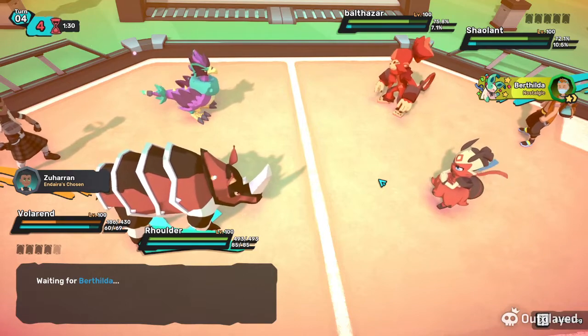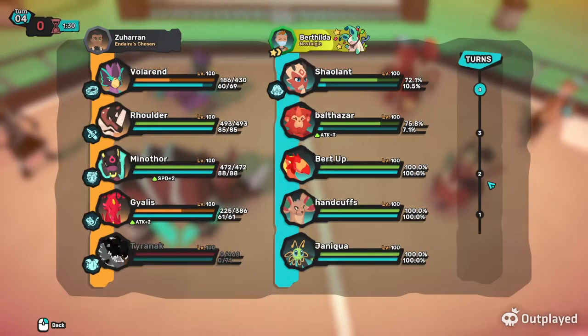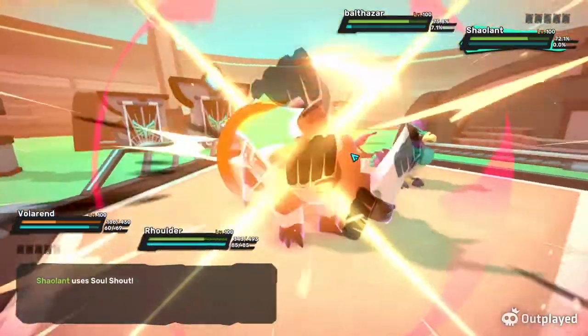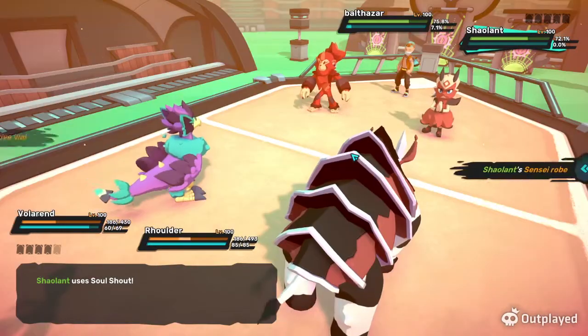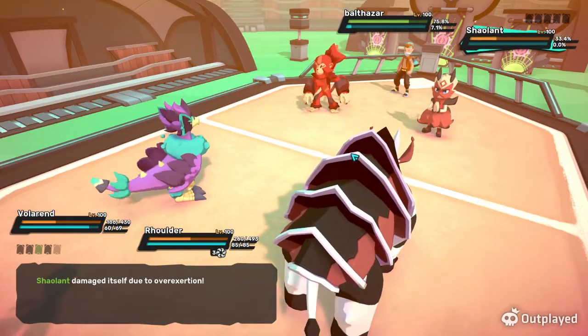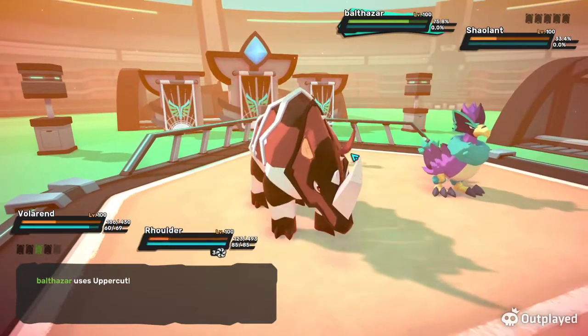It's possible that they switch in, but I don't really anticipate them doing that, because they don't really lose anything for staying in and doing some damage. Well, they could recover stamina. Okay, I want to see how much damage that does. Oh, that hurts. Oh, they rest? Okay. They double into Rolder.